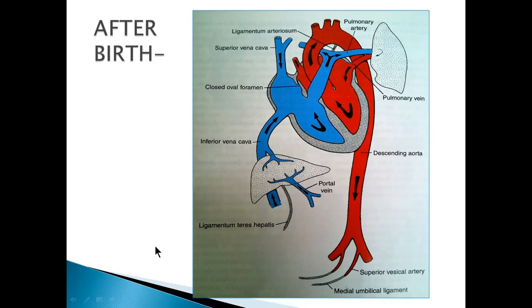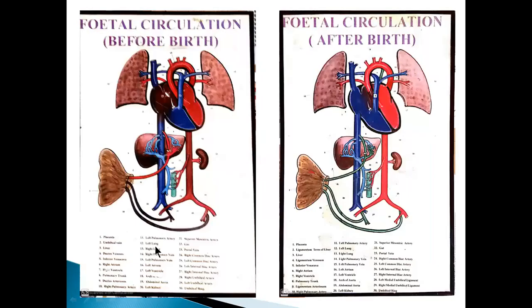Here I'm showing you two models from the department: fetal circulation before birth and fetal circulation after birth. All the important areas are marked with 1, 2, 3, 4 like that, and here the names are there. In the exam, we'll be covering all this and you have to identify one structure. Here, the light blue color is the portal vein, dark blue is the inferior vena cava, the green color is the intestine.